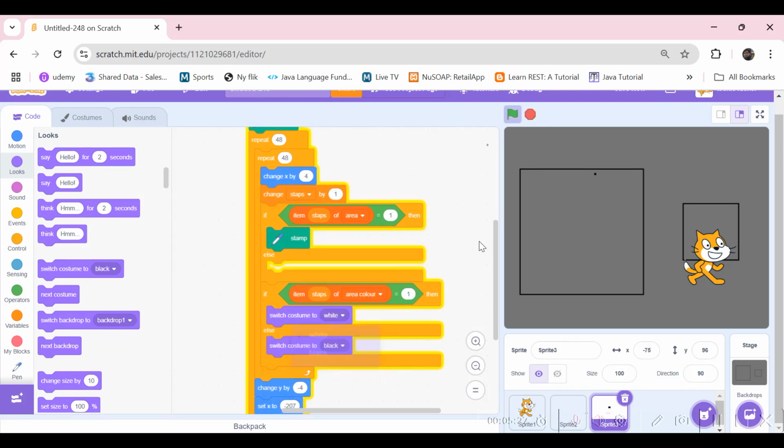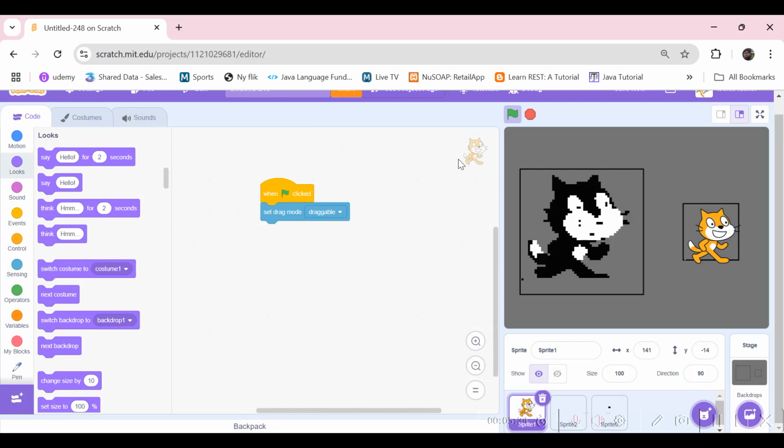Actually, we need to set this to white. And now you can see there's some color here. And it's not working properly because this is not exactly black. It's something like a dark blue. That's why it's not working here.